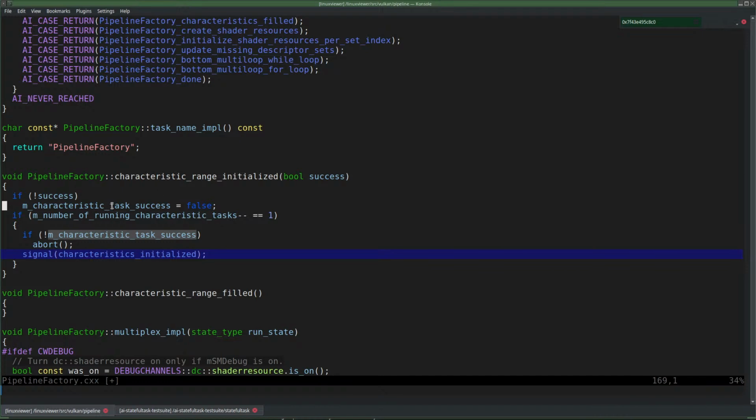Say thread A sets it to false and thread B does not set it to false, but decrements this thing to 0, getting 1 back and gets 0. And what is my guarantee? That thread B will see that thread A has set it to 0. The guarantee is that the only way that thread B was seeing a 1 here is when thread A not only set it to 0, but also executed this line. So what we could do is make this relaxed and this one acquire release.